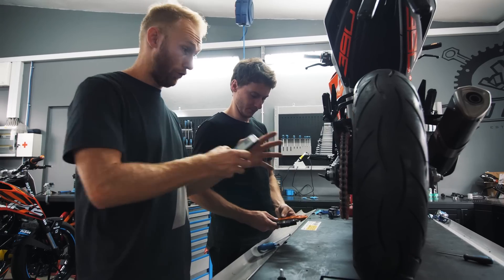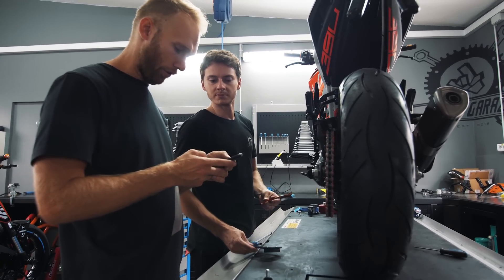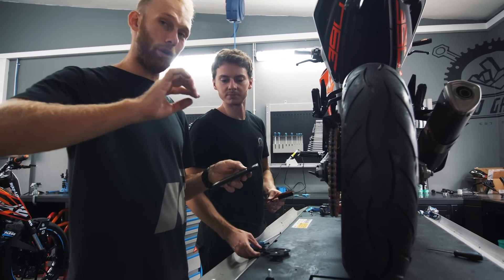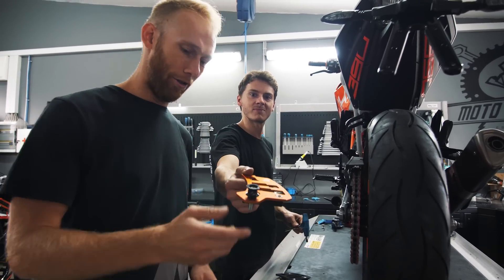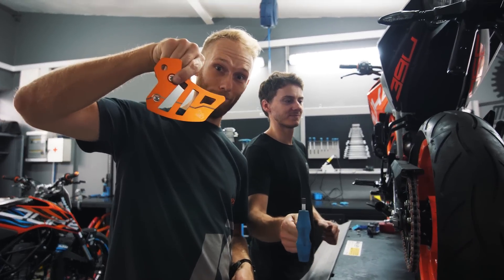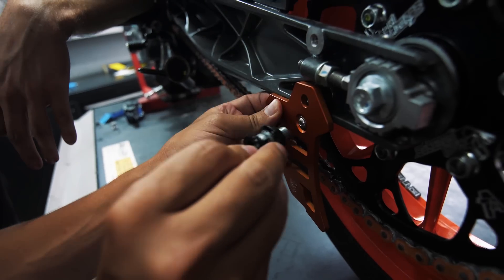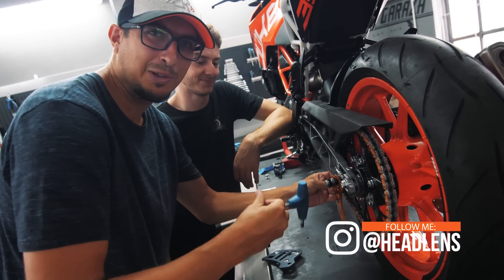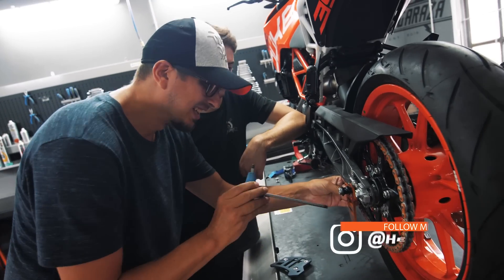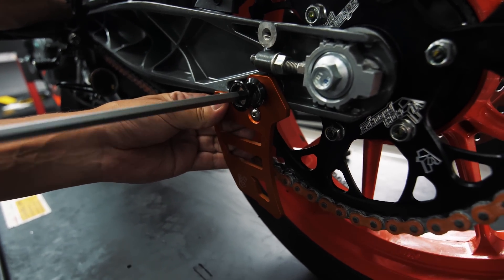We're coming to the end part of that build and we need to check what you voted on my Instagram channel. We see 2,342 votes against 1,579 votes, so the orange one clearly won. It's your honor — new part — to put it on the bike. If I can do it, guys, you can do it — it's just one bolt. Headlamps is struggling! Make a photo shoot with that part. I know how to do it — cast both skills for photos and video. Let's see if also for wrenching. Mission complete — headlamps, time for some photos.